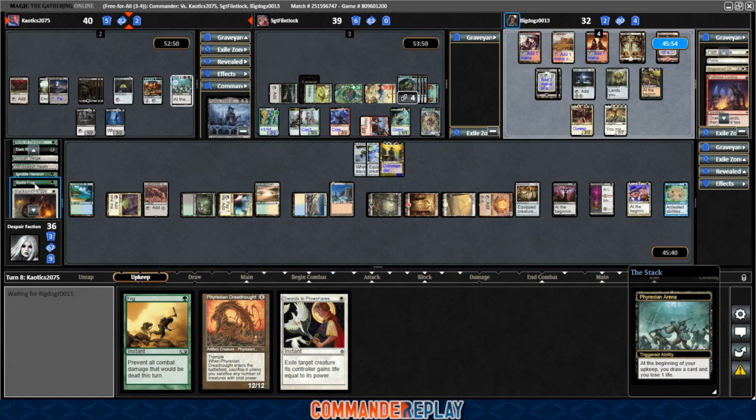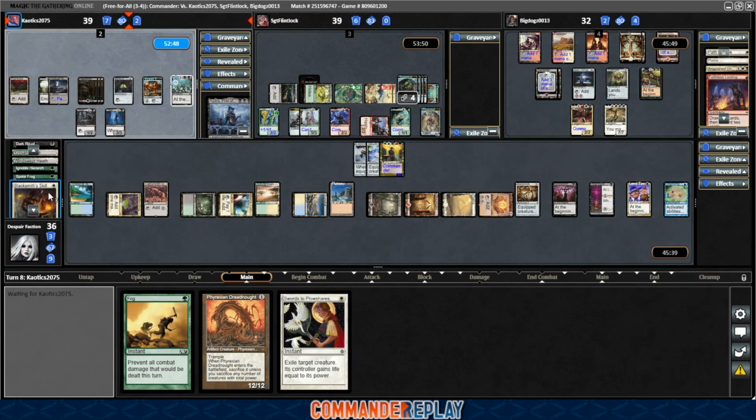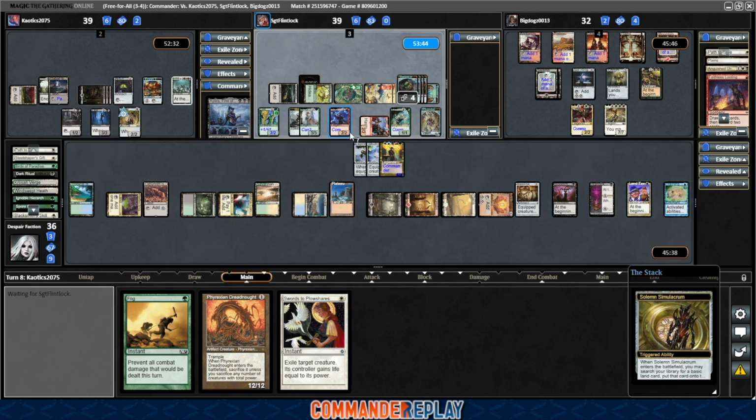Anything worth regrowthing? Creature to Skull Clamp it? Maybe. Oh, we can regrowth like the Blacksmith Skill. Yeah, okay. If we need to protect something, could regrowth the Blacksmith Skill. It's not terrible. Solemn Simulacrum. It's back. They got 2 creatures again. Curious to see if they shoot something with the land. Toggo might be a good thing to shoot.